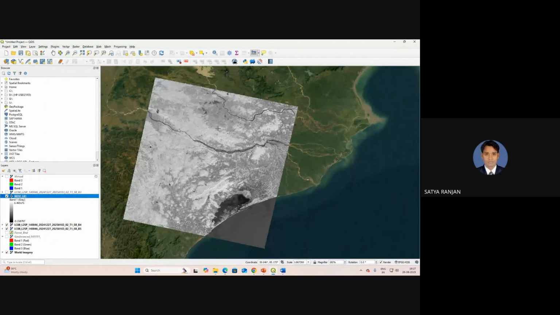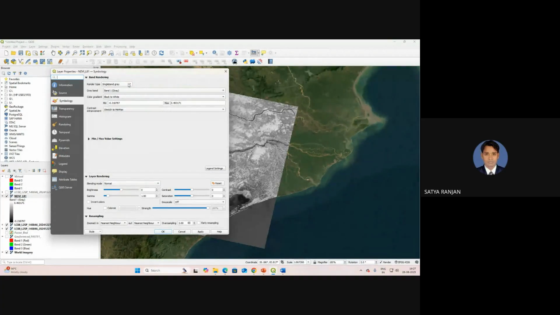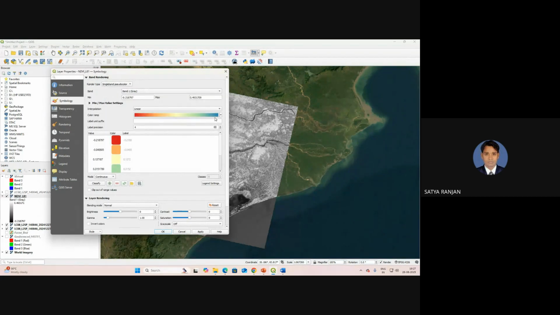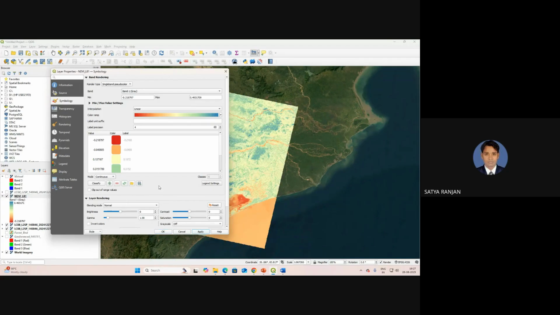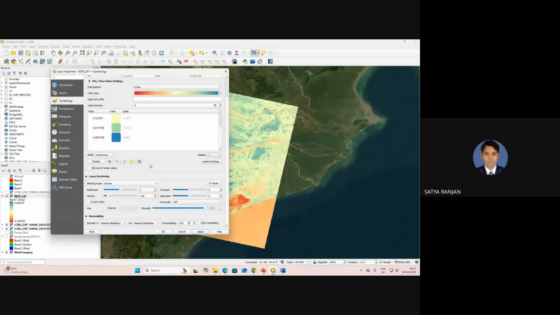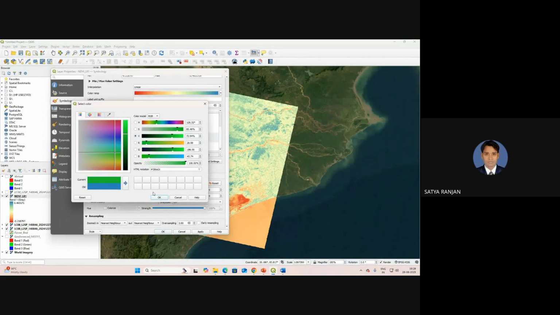So then go to the right click on properties of this NDVI image properties. Then click on the render type, single band pseudo color. Go to the single band pseudo color. Then you can change these colors, color ramp. Then apply. The top value, highest vegetation value, is 0.49. Just give totally green area.